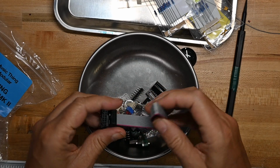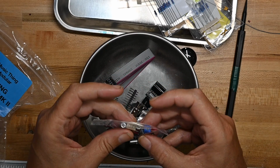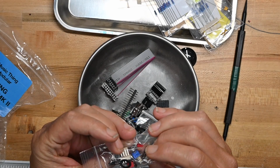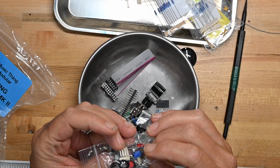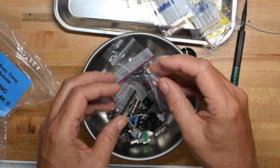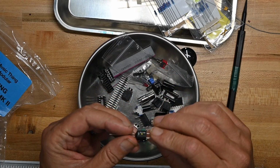Eurorack power cord, some jumpers and pins to connect the two boards. Switch, that's the on-off switch. What's this?